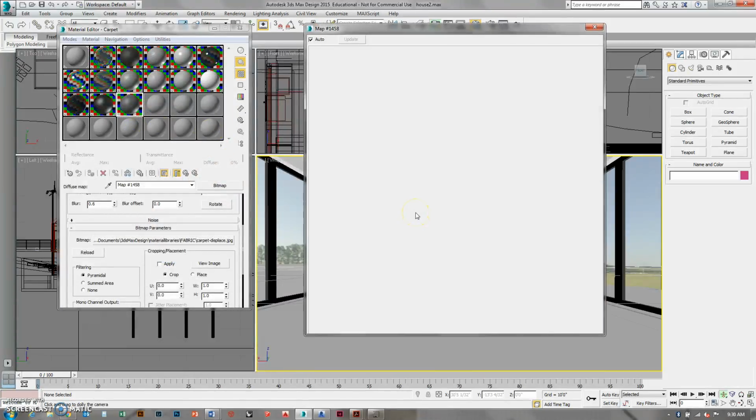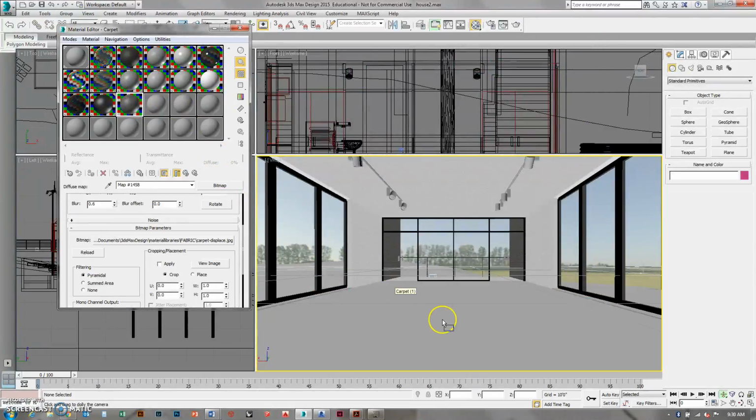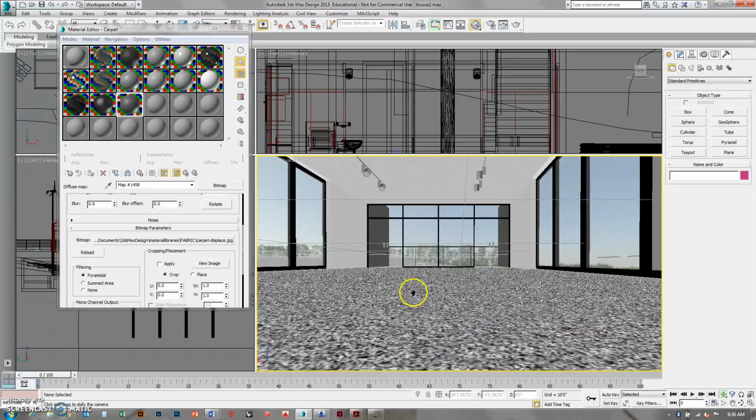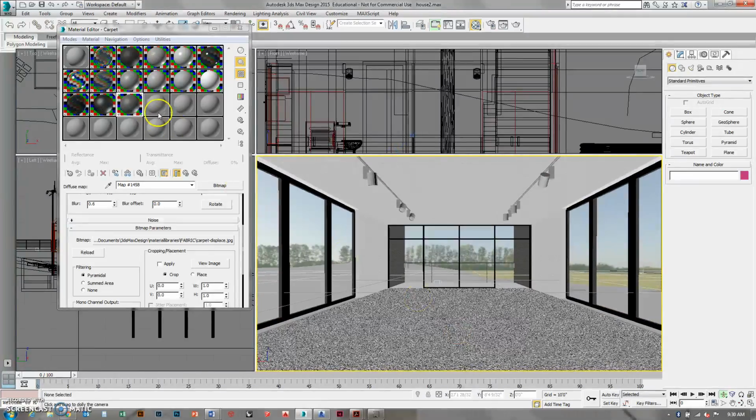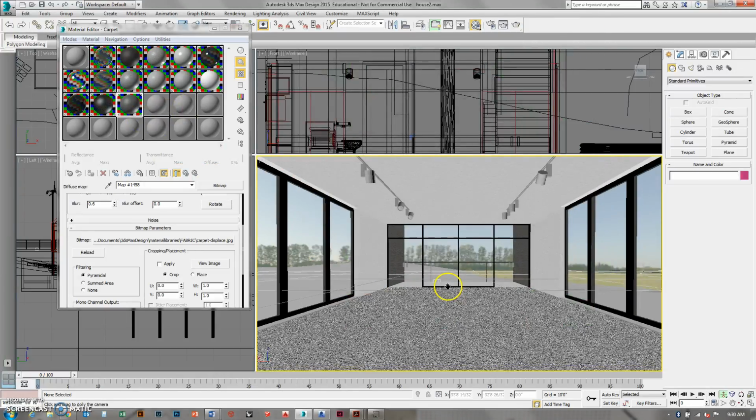So I'm looking at that now and seeing what that looks like. I'm going to put that in the model and see what it looks like. It might be okay, it might not. I think that'll work for now. It looks like I need to increase the bump map, and we'll probably need to do some other things with this to make it work. But for now, we're just going to call that good.